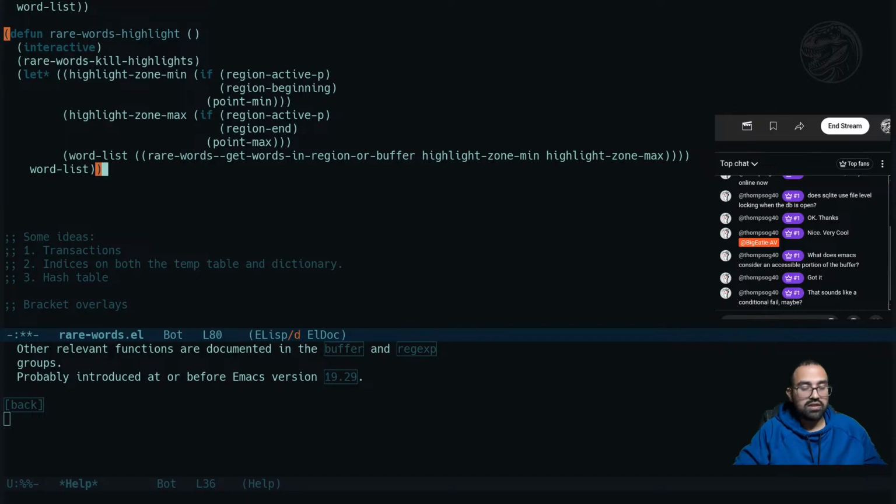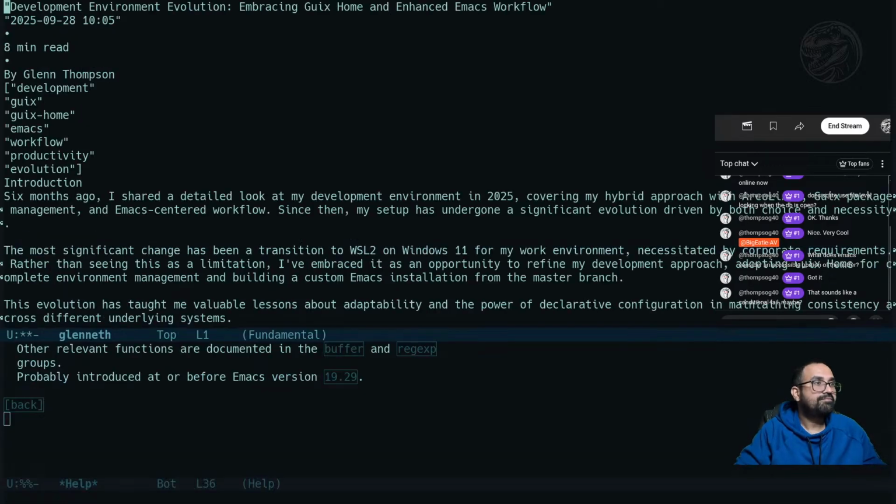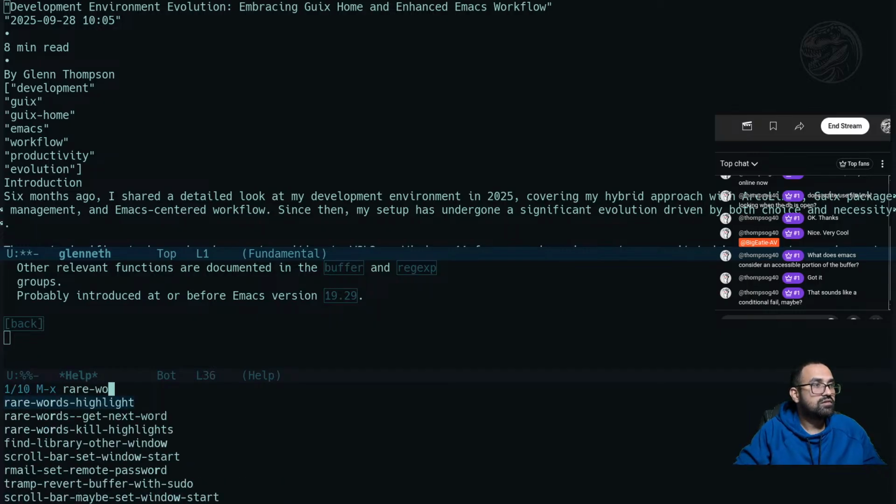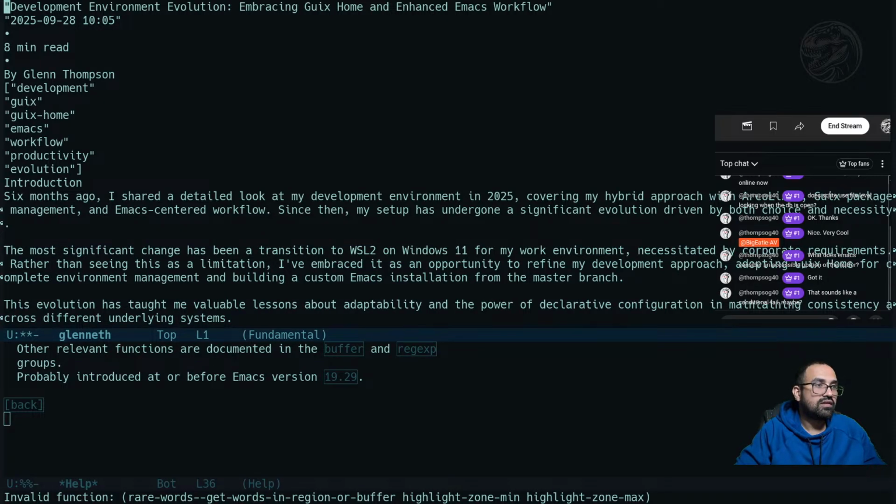Now we should see it when we try to run it. Rare words highlight. Invalid function. Rare words get words in region or buffer. Highlight zone min, highlight zone max. Why is that an invalid function?